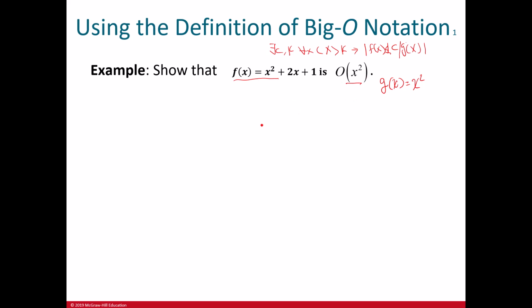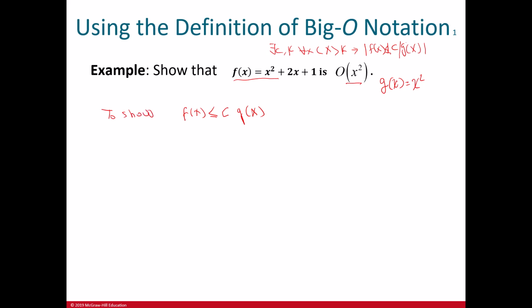Okay, so we're going to use a method that we discussed in class, which goes like this. I'm going to write f of x less than or equal to c times g of x. I don't need to use the absolute value because we are dealing with positive valued functions, so I'm going to drop the absolute value. What we need to show is that this relation holds. This is just to remind us what we are going to do.